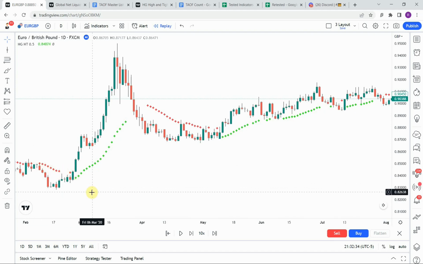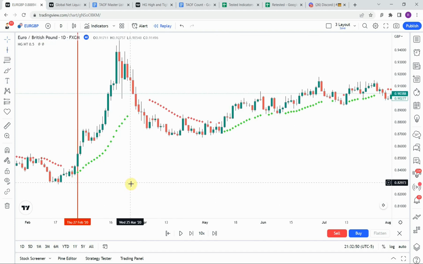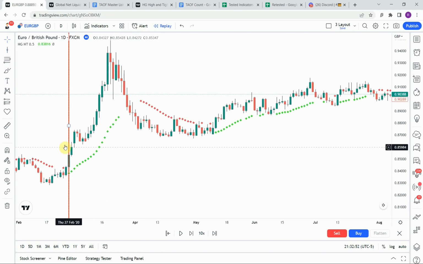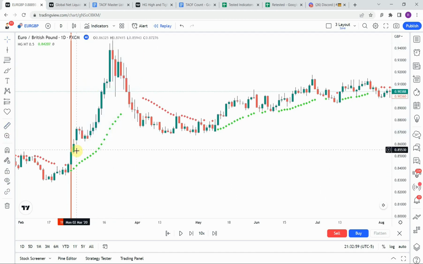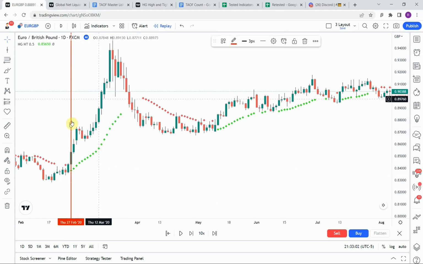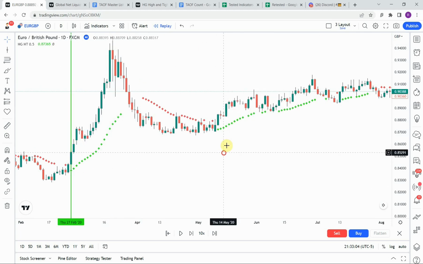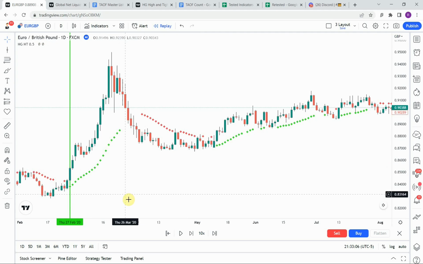Now, unlike the parabolic SAR, this does have some break in the crosses from time to time. So you can actually see that we have the red crosses here, and then we get a slight break in the cross. We then pick up one more red cross before we then switch to the green. You can see that we pick up the first green cross right here, and we get a really nice push to the upside there. Looks like we were at about 900 pips to the top of that move right there. And so, of course, that would have gotten us to our take profit. Very good move, like I said.